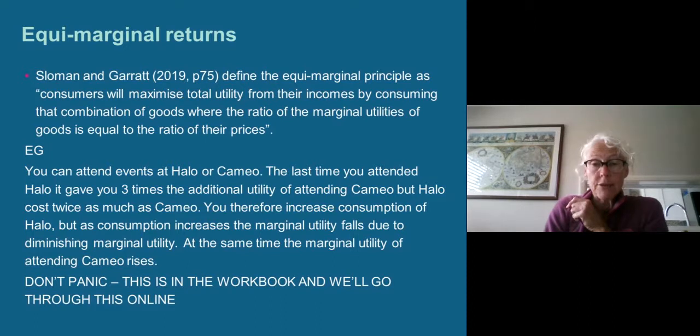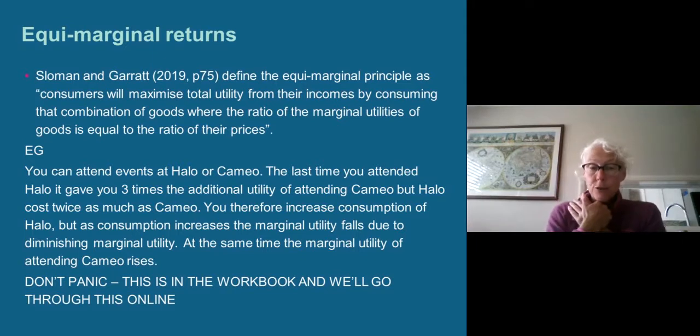And the idea here is that the ratio of the marginal utilities, marginal utility being the extra bit of satisfaction you gain from consuming a bit more of something, is equal to the ratio of the prices. Okay, now that probably needs a bit more explanation. I've tried to give an example here.